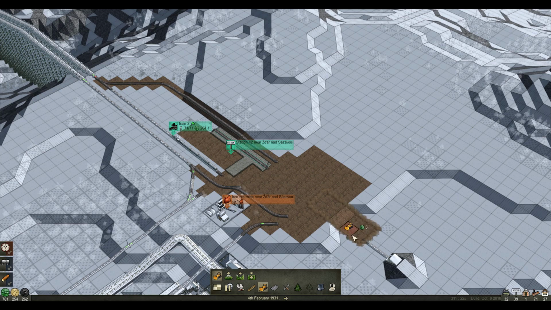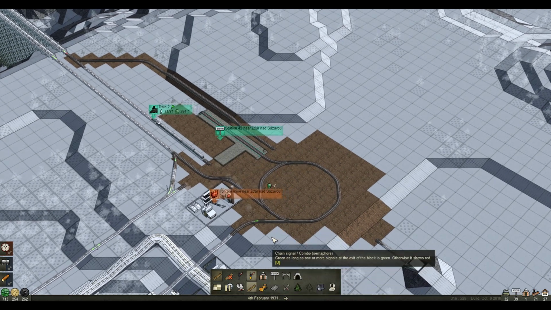God dang it. Okay, so we'll extend this, do that. Well, we can make it better. Yes, here. There it is, okay. And now we can do a full circle, with a chain signal going in.